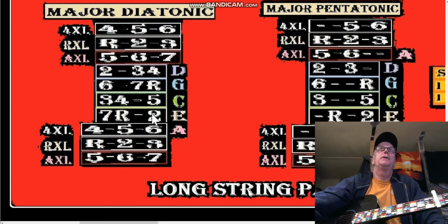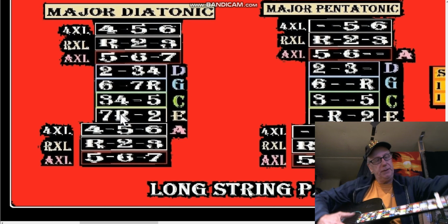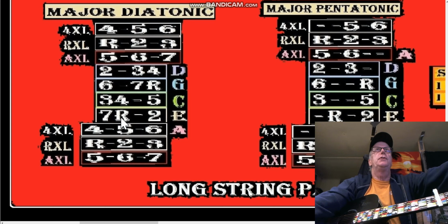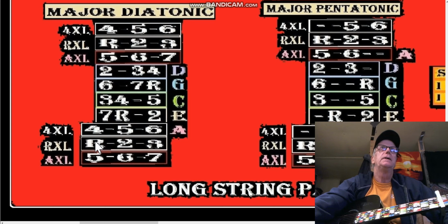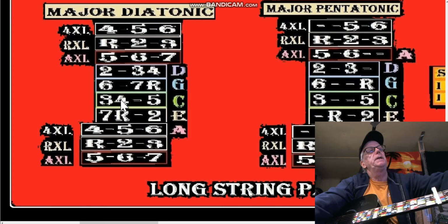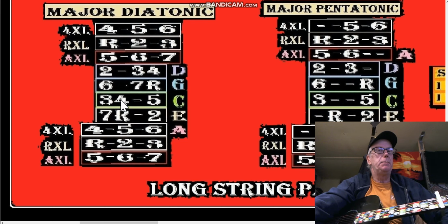Okay, so let's say we're looking at an E. E is on the fret nut. The low E is going to be your E there. That's a root. Okay, so we're going to have to play the long pattern for that E. So instead of playing the E here, we're going to start with this root here. Okay, and the other exception is the 4th. If we're going to start with E as the 4th, E is the 4th of what? There I go with up an octave and down an octave. Okay, E is the 4th of B, the key of B.